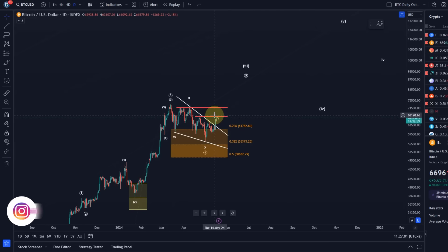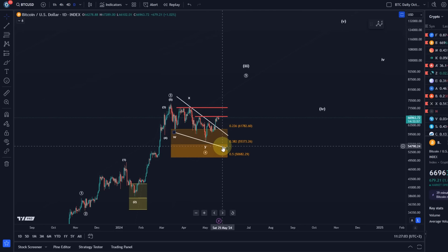It is possible that we dip back into the support region again, but the price needs to break below at least one support area for that. And to make a lower low, we need to see a break of two micro support areas that we're going to talk about now.